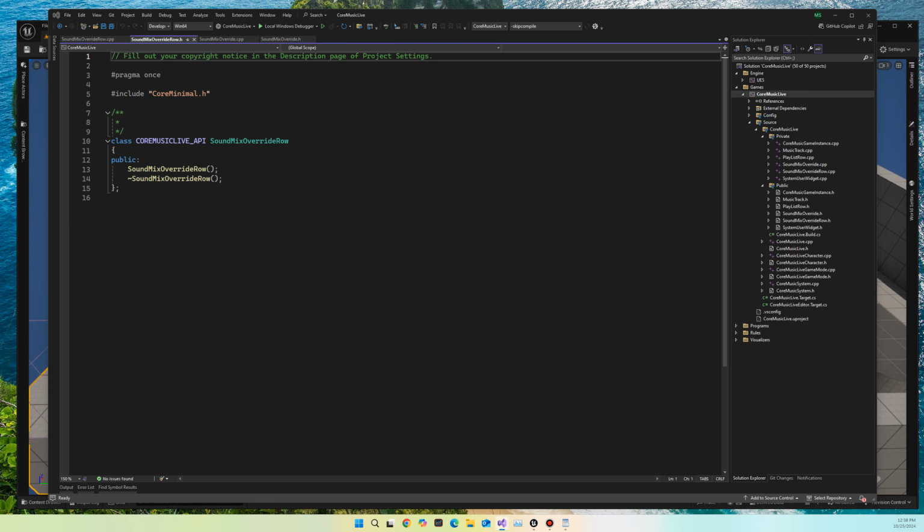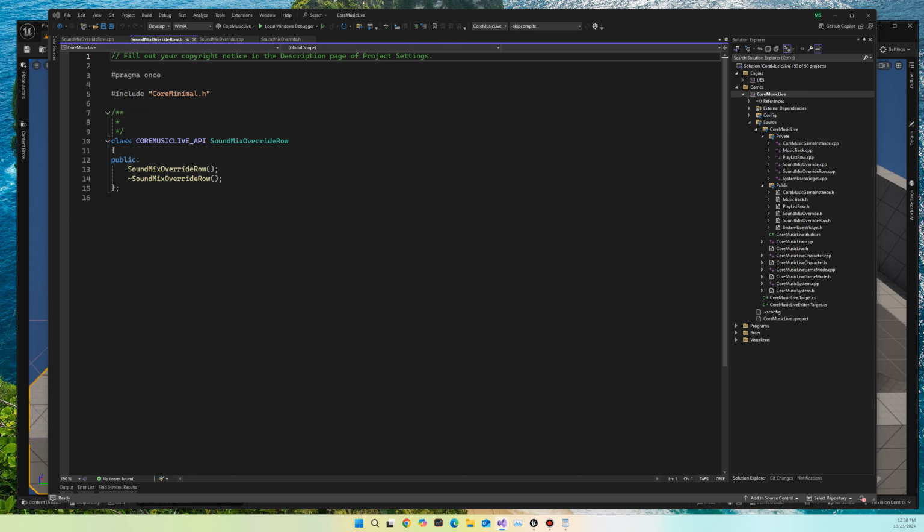So I'm going to go ahead and put the decorator on there. We'll just go ahead and rename this struct, put our prefix on there. Now I want to be able to use this in a data table. So to do that, I need to have an include so that I can inherit from the table row base.